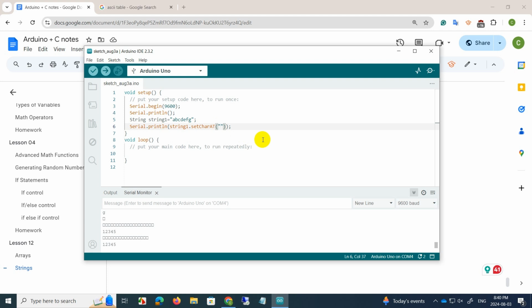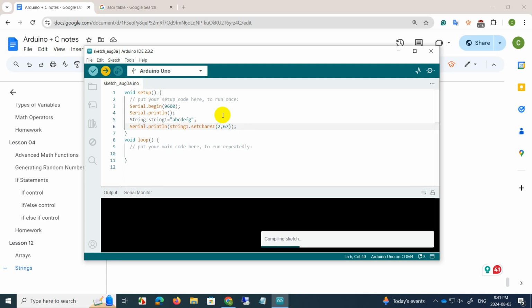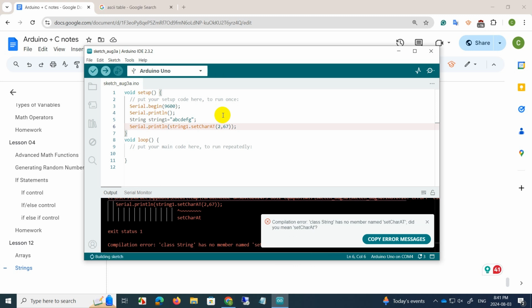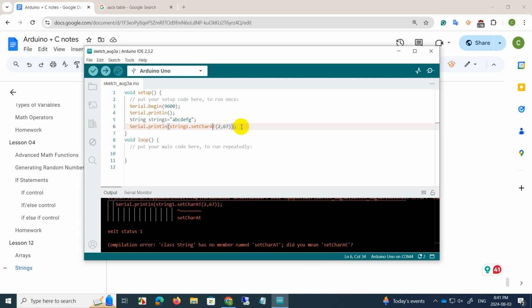Let's say index 2, which is the third one, 0, 1, 2, and we can change it into a character using the ASCII, let's say 67, and using the ASCII table, or why is this wrong? Oh, the T is not capital.